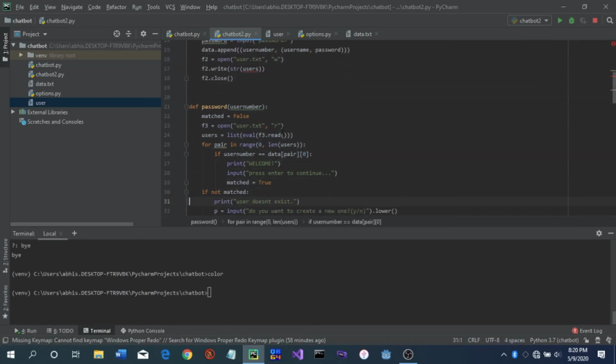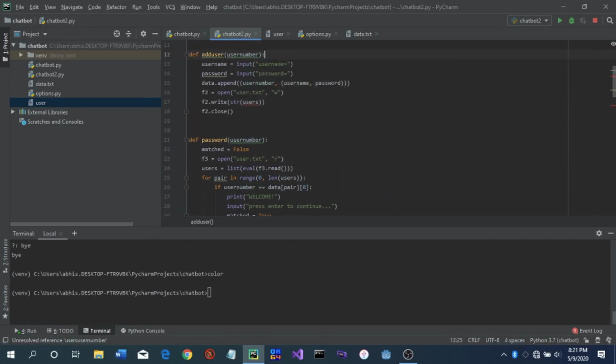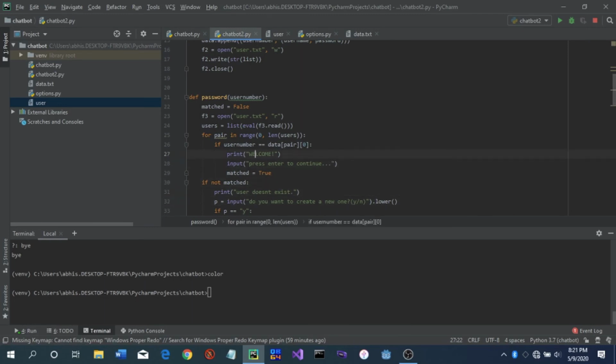He is not able to find. Okay, that doesn't matter. We'll just put users, comma, user number, and come up here and list, comma, user number, and we'll just change this to list, right? So that will add the user number. And now we have to check if user number is equal, then we're not gonna print welcome just yet.